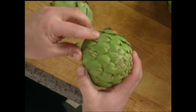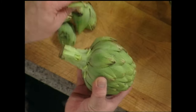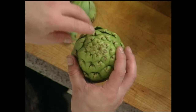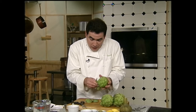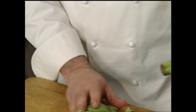And the reason why you trim them and clean them is not so much because of the dark parts of the outside of the artichoke, but they're really tough. The more inside the layers of these leaves, the more tender it gets. The tender part of the artichoke is on the inside, the heart, which I'm going to show you in just a bit. So that's one way.